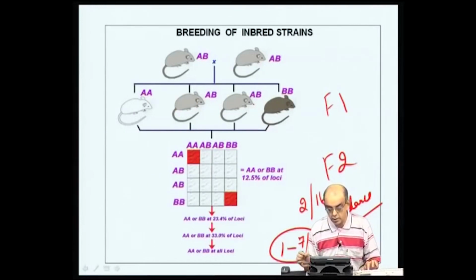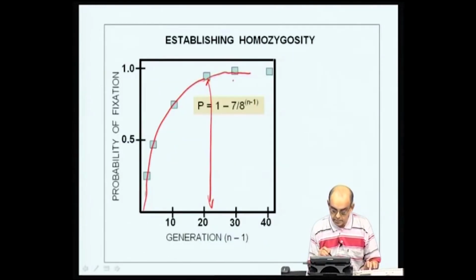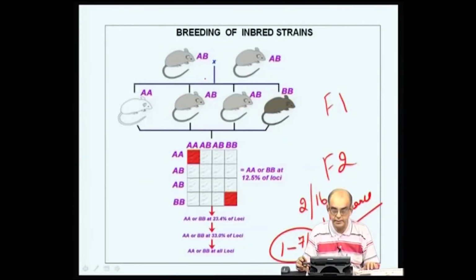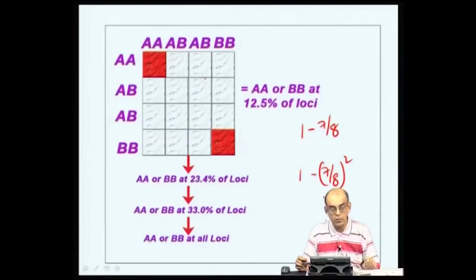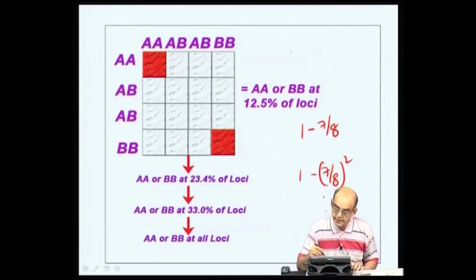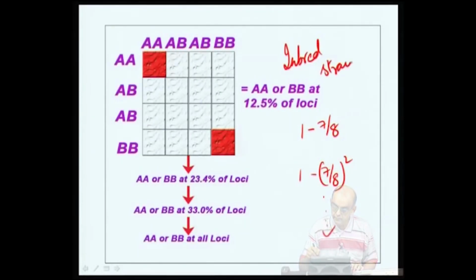So, as you went on according to this principle, by 25 generations you had all the members becoming homozygous within each other. So, this was actually called the inbred strain of mice. So, if you were to do this with a wild mouse pair, you would establish an inbred strain colony.